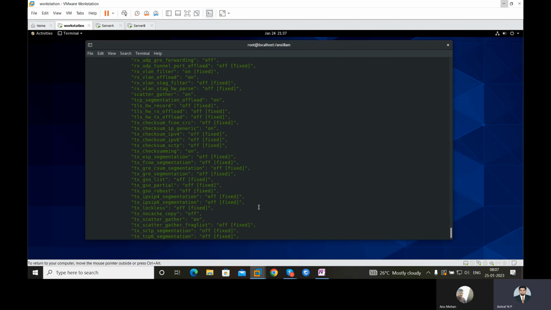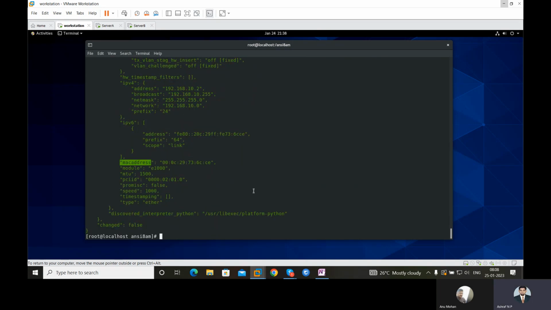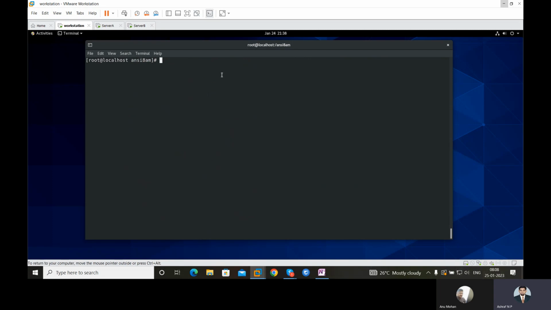Facts is a type of list variable. We will do some examples here, then you will understand more about it. Let me show one simple example in which I'll use the facts variable, just for understanding, so it will be very clear.